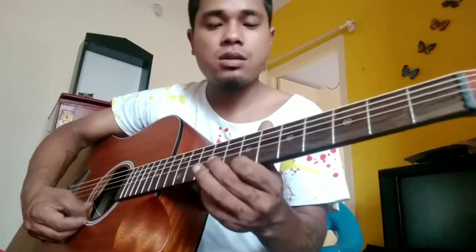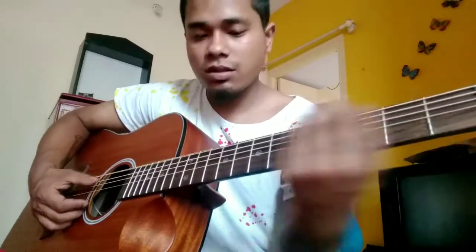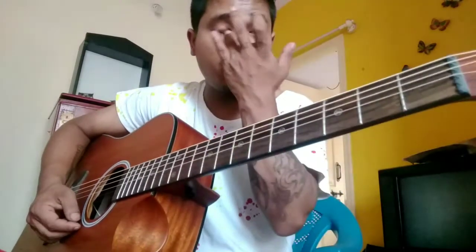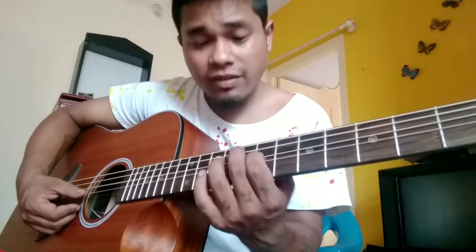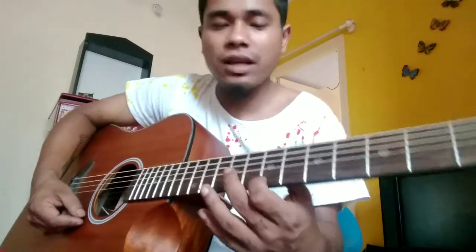Nice. Then we're going to... So this is a kind of G major scale. So I'm just plucking after that G, slide G till the 7th fret again. I'm sliding from the 3rd fret on the last string. And 7 and 10. 7, 10, 7, 10, 7, 9, 7, 8, 10, 7. So that's how I'm going to play.